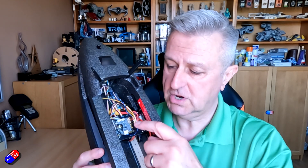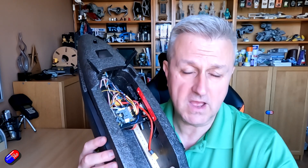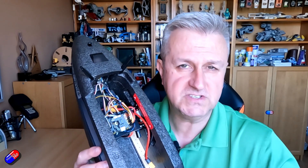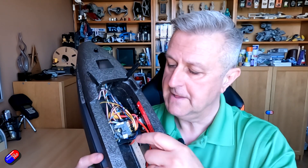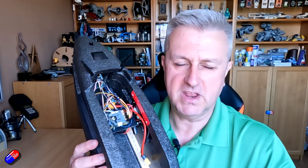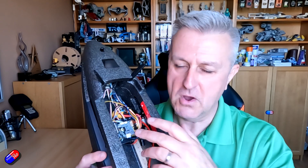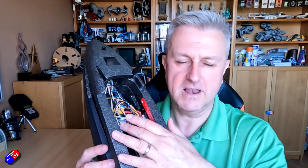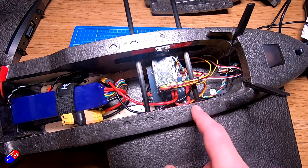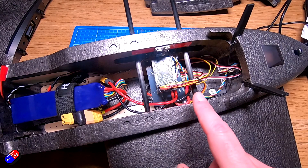In this video I'm going to show you how to flash this INAV flight controller with ArduPilot. I'm not going to go through the full setup because that's what the rest of the series is for - I'll put a link down below. In terms of the setup, it's exactly the same: you're going to calibrate the accelerometer, calibrate the compass, make sure modes are set up correctly, calibrate the radio, and set up your modes.